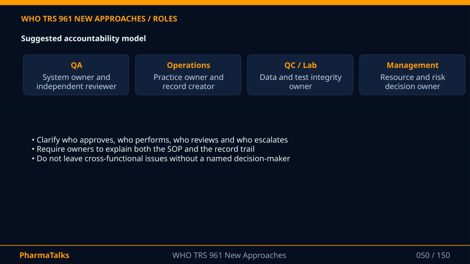It ensures that owners not only understand the standard operating procedures, but can also explain the record trail associated with them. This approach prevents any cross-functional issues from being left unresolved by mandating a named decision-maker for every situation. Essentially, it promotes transparency, accountability, and clear communication across all functions to maintain compliance and operational integrity.